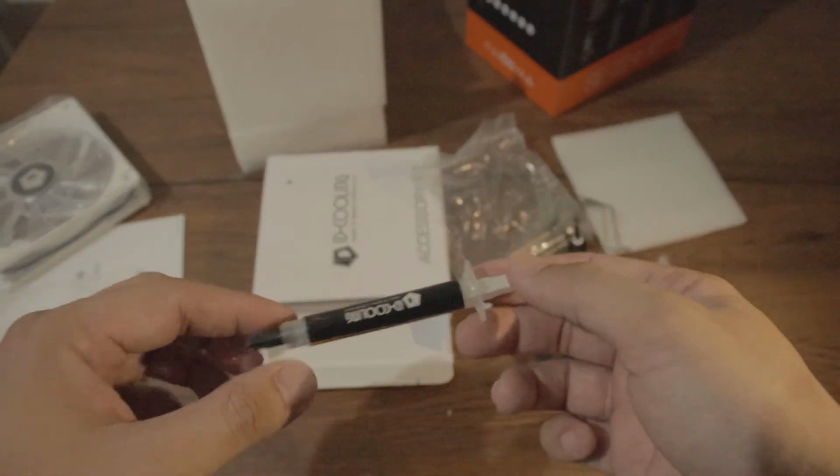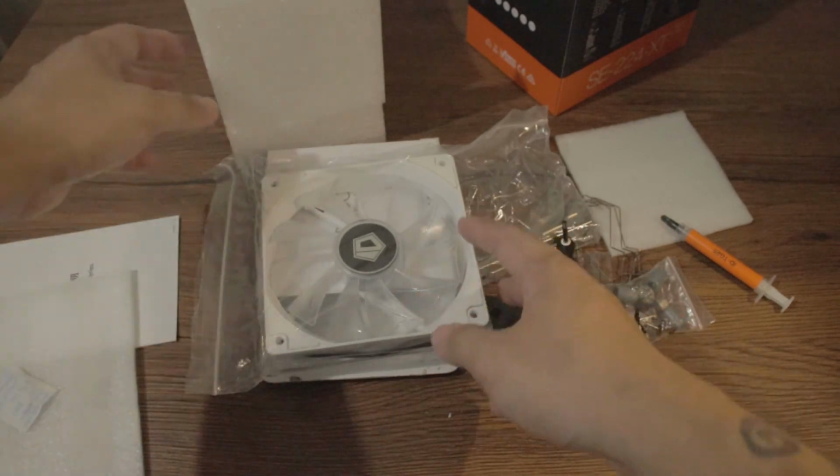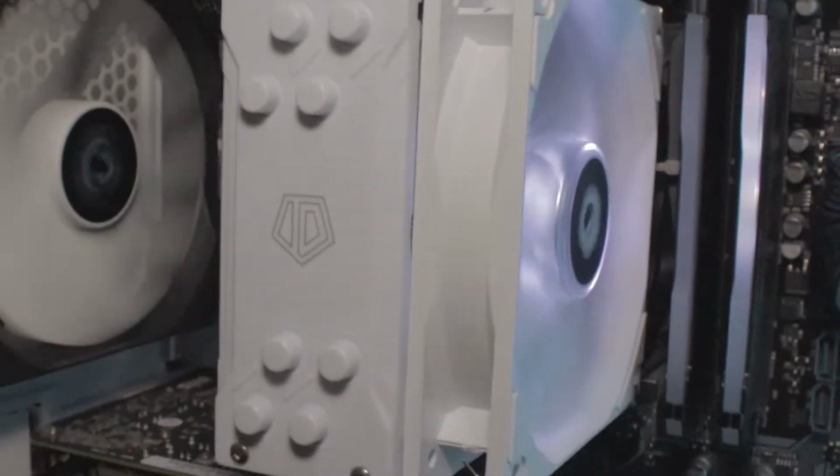and your thermal paste. There's really nothing special about this cooler, but it is good for 1,500 pesos. Doesn't even look too cheap at all.